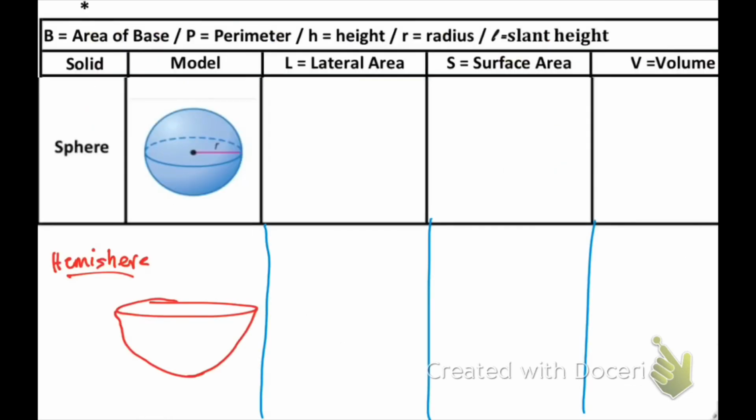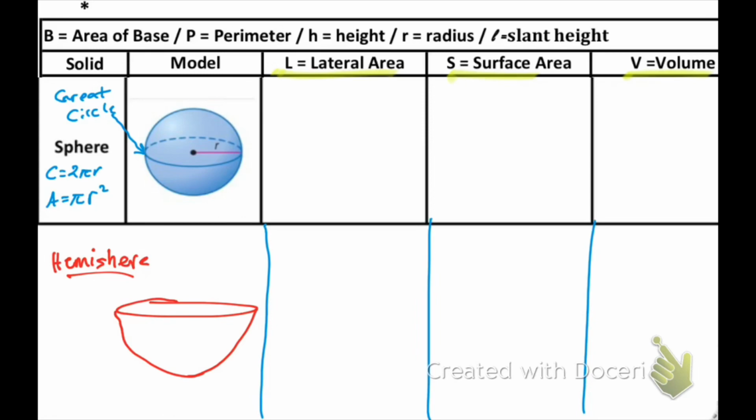Alright, so let's look at the different formulas that we can use to calculate the, again, lateral area, surface area, and the volume of your sphere and hemisphere. So to start, let's go ahead and look at our sphere. So right here, that circle is the great circle. So that guy right there. We also have our radius. And remember, we can calculate the circumference of the great circle, which is 2 pi r. And we can also calculate the area of the great circle, which is just pi times radius squared.